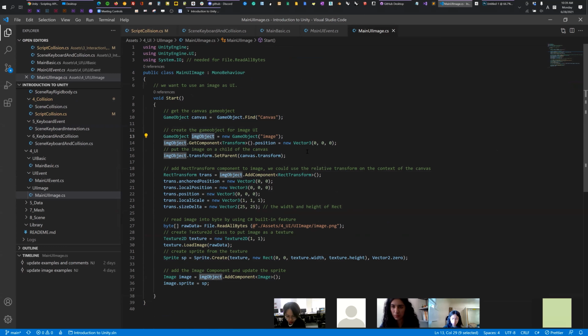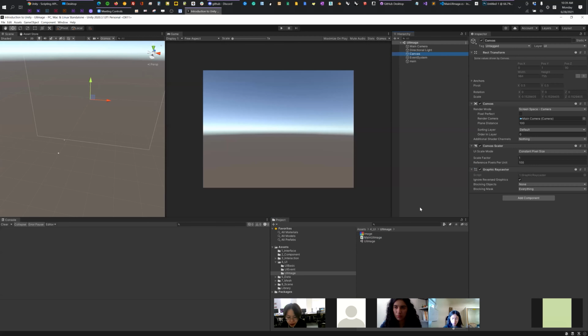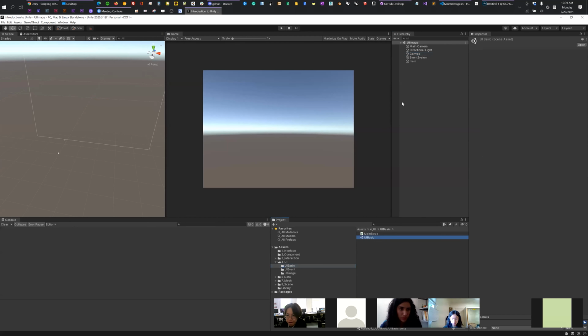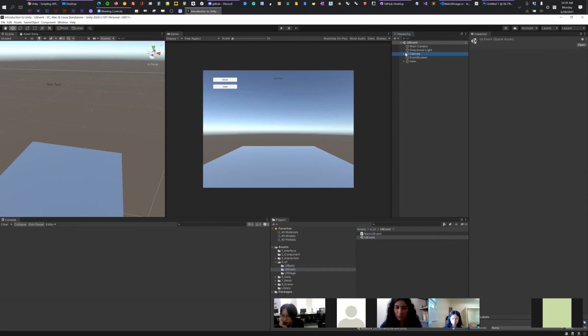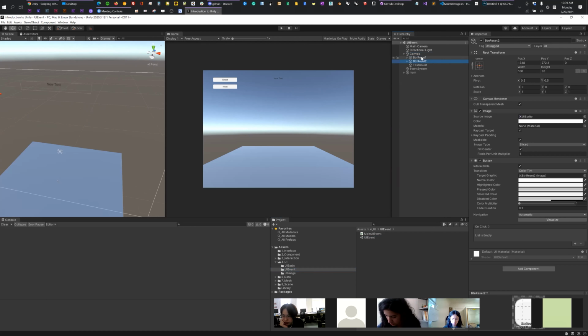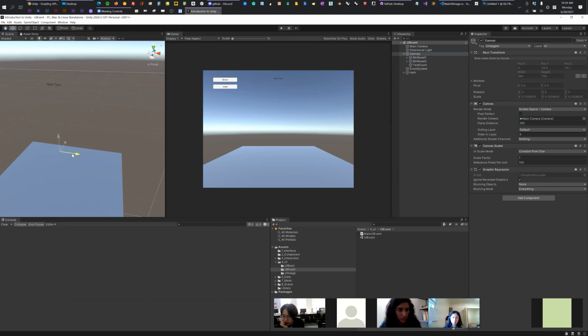So we have a game object, and then we can reset the position, right? This is the interesting line of code. We wanted to make a parent-children relationship. Just think about this example. We have a canvas, right? A previous example here. Where is the canvas? Okay, canvas. Okay, we have a canvas, right? Canvas has these two game objects, which are buttons. Meaning that they have a parent-children relationship. Meaning that if I change the position of a canvas or the scale of a canvas, the children are gonna follow automatically. They become one body.